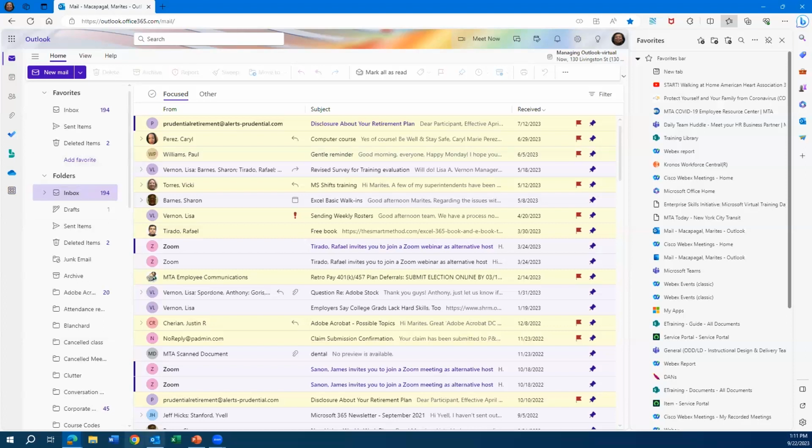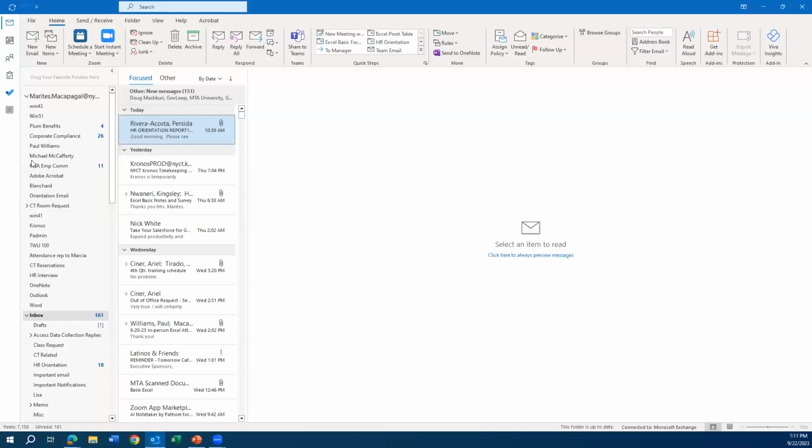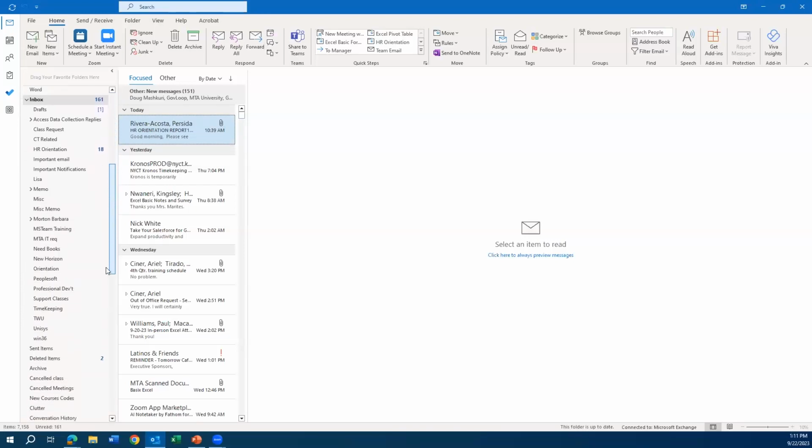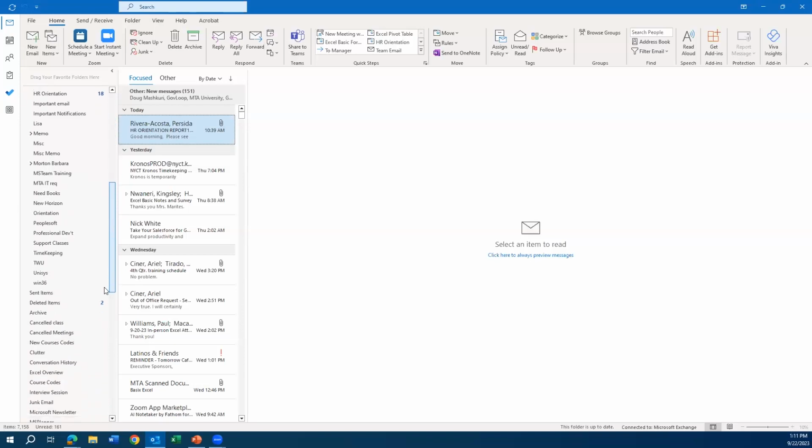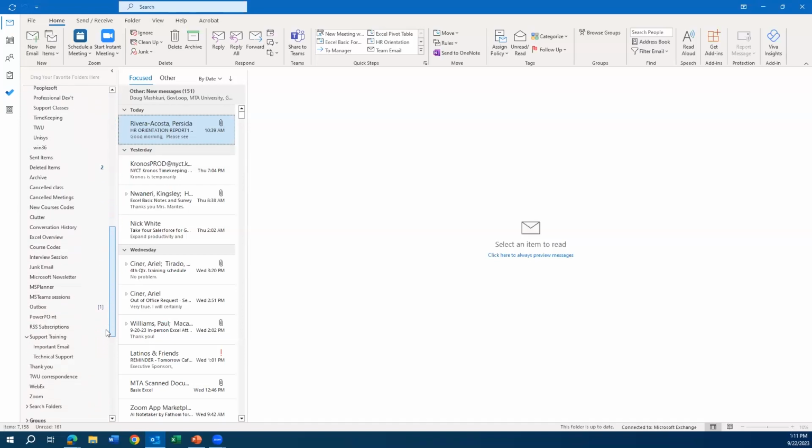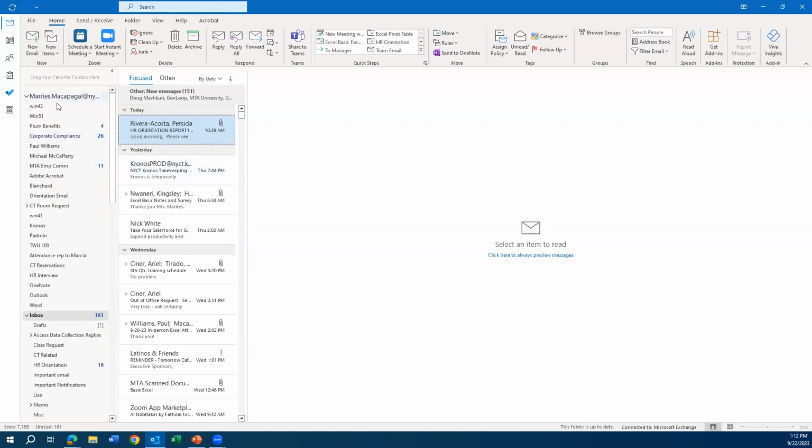Now, in my Office 365 view, if you click in here, you see also on this side, on your left, there's also the inbox where you could see also your different folders. Okay, so those are also your different folders down at the bottom. Take a look. These are also some of my folders, and they're also arranged alphabetically. So you see them on the list on your extreme left. Look here, it says drag your favorite folder here. So this is actually your folder listing, right? And this is what you call the Office 365 view.